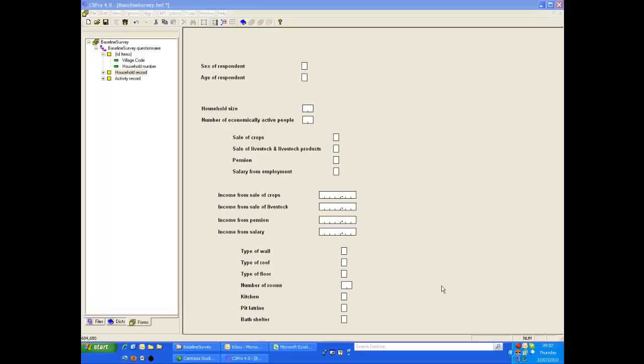As you move items around the screen, you may want to align several of them, either to the right, left, top or bottom. Rather than doing this manually, which is possible but tedious and time-consuming, CSPro provides the Align menu. Let's move the sources of income items so they are 2 per row. We move pension and salary across to the right.